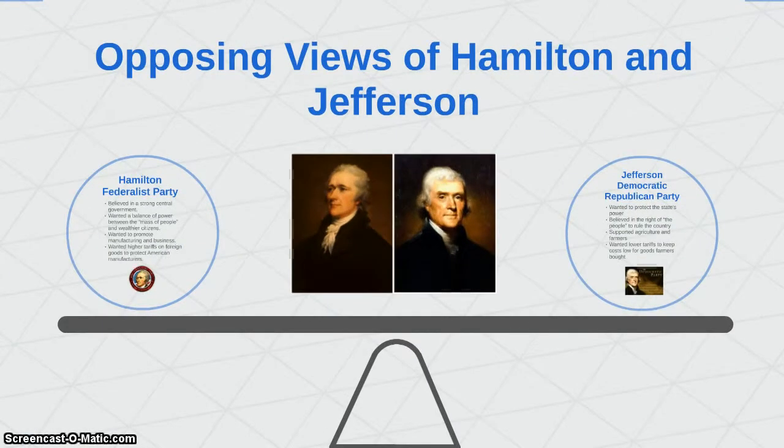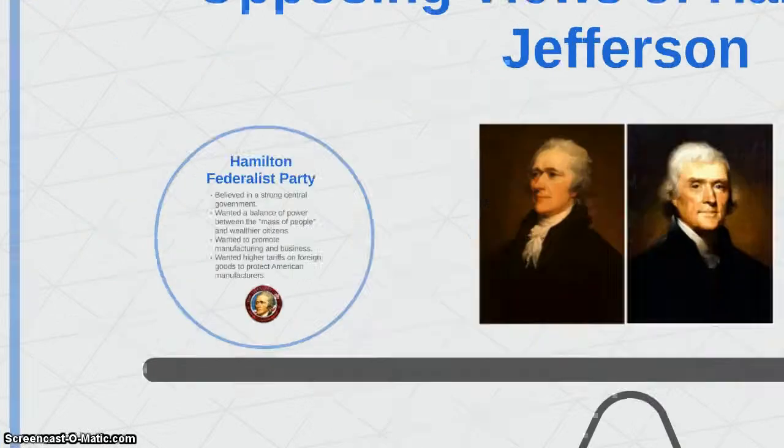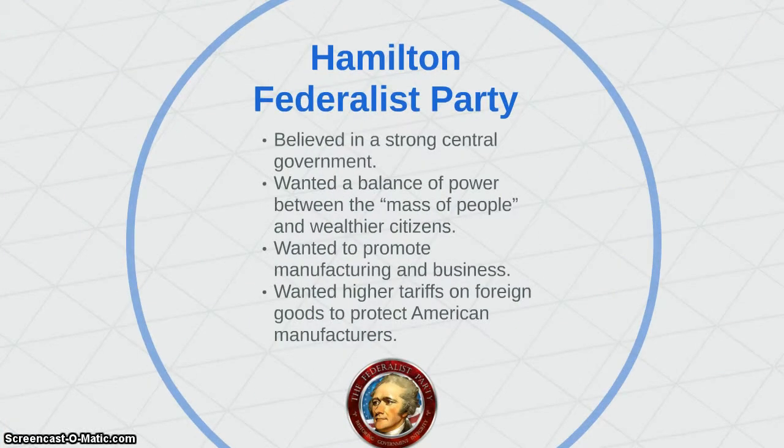Okay, so this sets up the opposition and the political rivalry between Jefferson and Hamilton, this idea on the differences between how to pay off the debt. Hamilton was a member of the Federalist Party, and the Federalist Party, they're definitely the party of the elite, the party of the rich. They believed in a strong central government, a strong national government, that the national government should basically be superior to all the state governments and have more power.